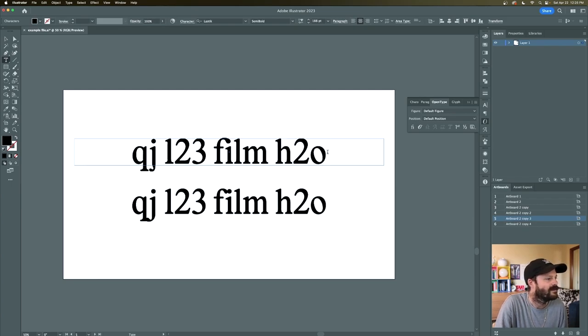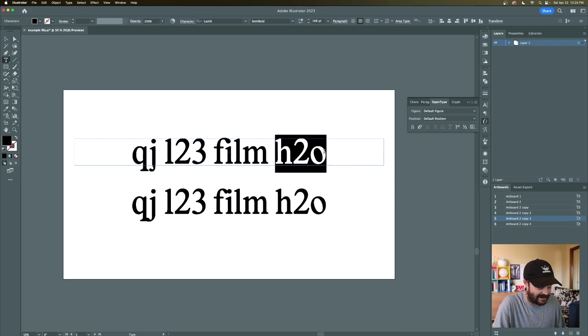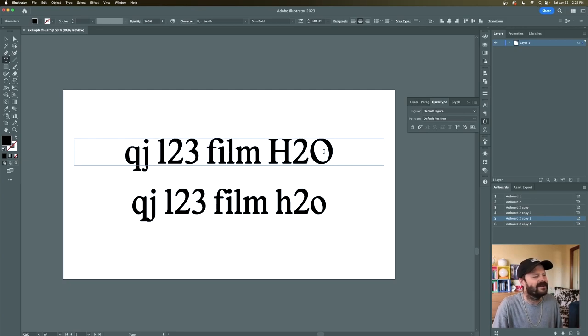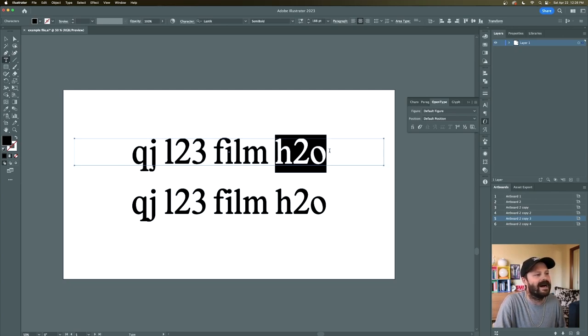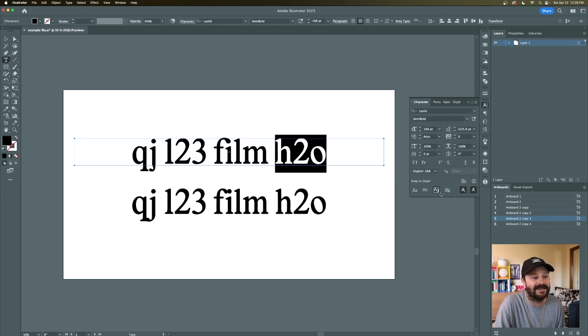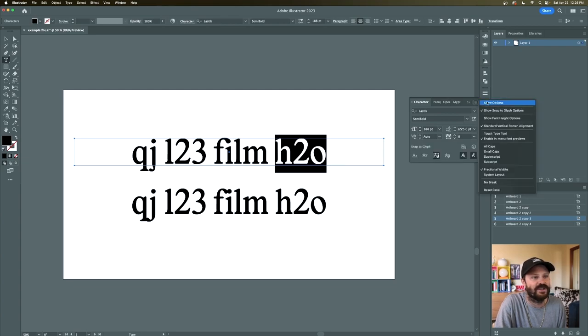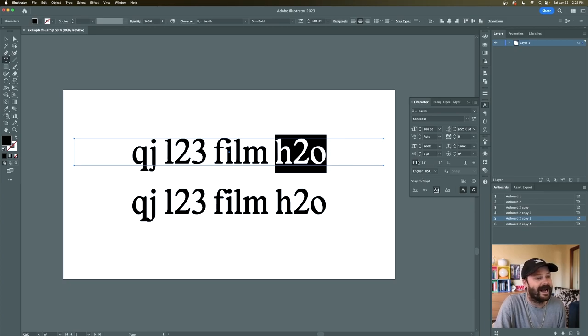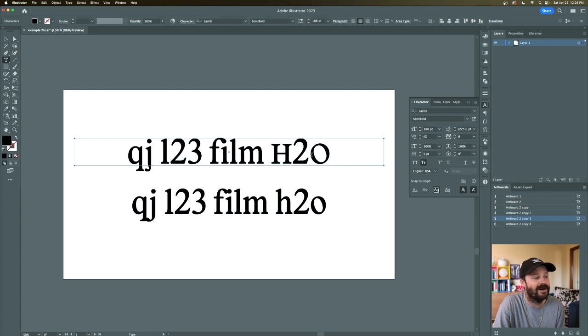With this H2O, nobody actually writes H2O like that. It's all capitalized. So what we're going to do here is I could do H2O all in caps, but then it looks a little too big, a little too weighty. So I'm going to undo that. And what I want to do is highlight the H2O and go to the character panel. If your character panel isn't this long with all these things, you can go to this hamburger menu and do show options. And with that selected, I am going to hit this button right here, small caps. Bah! And I'm going to turn on my small caps, which is another OpenType feature that is available in well-designed typefaces. But then we got a problem because this 2 is super big.